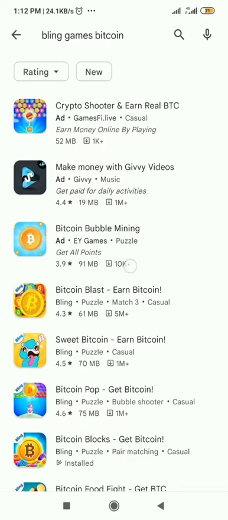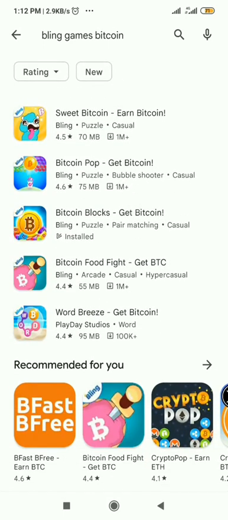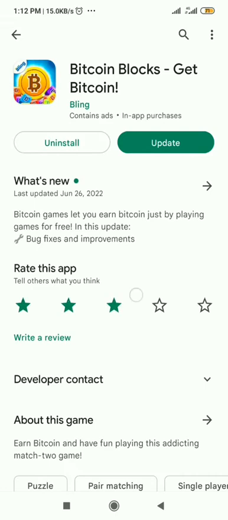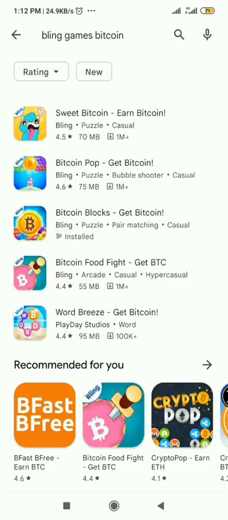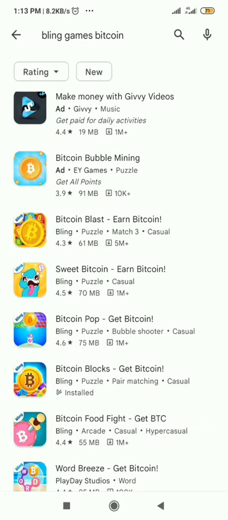Then scroll down. You see this? This particular one. Now click here. So you see, I already downloaded this one. I'll show them. I'll touch them.